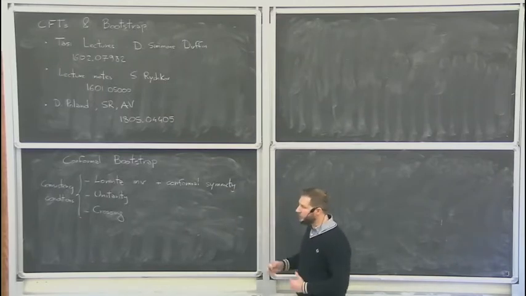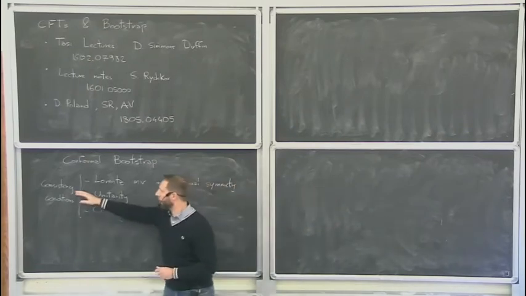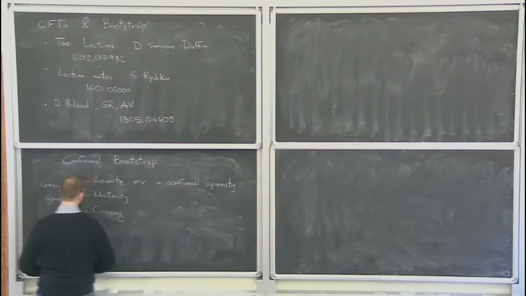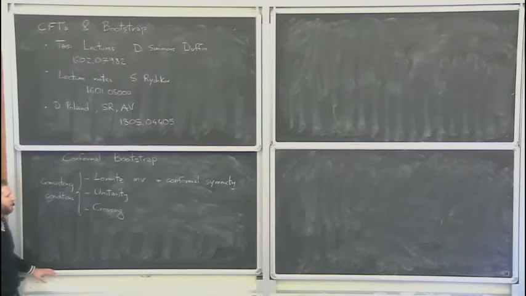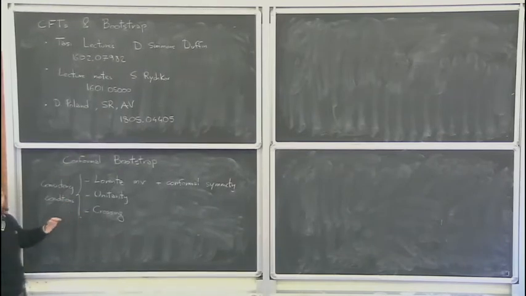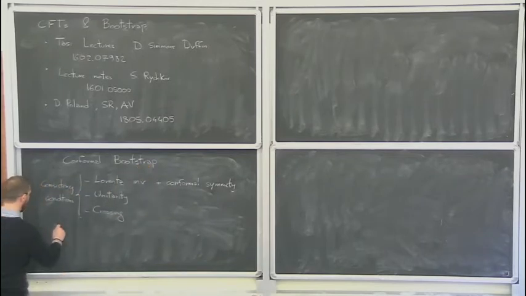In addition, the philosophy of the conformal bootstrap, because it only relies on consistency conditions, does not require the existence of a Lagrangian formulation for your theory. As you will see, we will talk only about observables and operators. We will never refer to a specific Lagrangian. So a very important property of this technique is that you don't need a Lagrangian to exist.